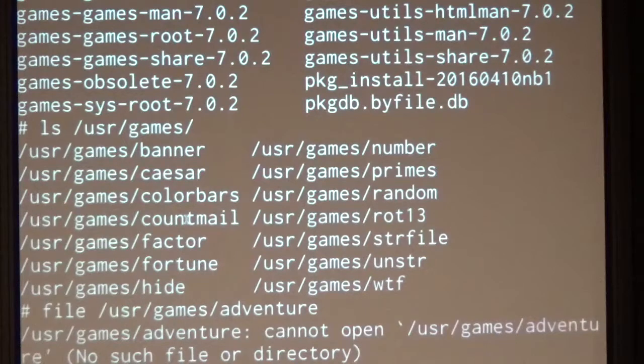Success. The package was deleted on NetBSD.